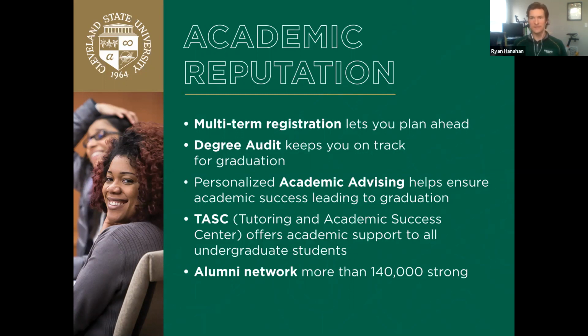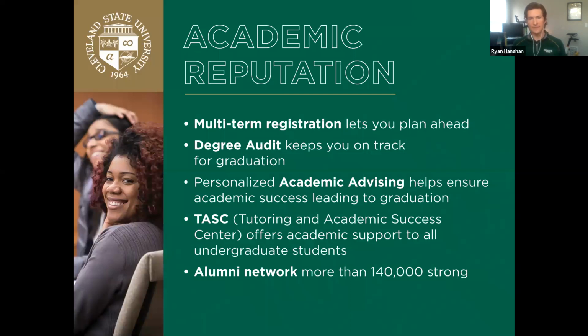Again, people within the center are there to help our students out. The hardest thing is just going and asking for help. But we have a lot of people at CSU who want to help and make sure that you feel comfortable, you're being successful in your classes. So we have tutoring and the academic success center there for students to make sure that they do that. And there'll be professional staff. It can even be students who've been recommended by their professors to tutor other students. Again, it's another thing we have for students just so they can help them out as much as possible, make them feel comfortable and be as successful as possible at CSU.